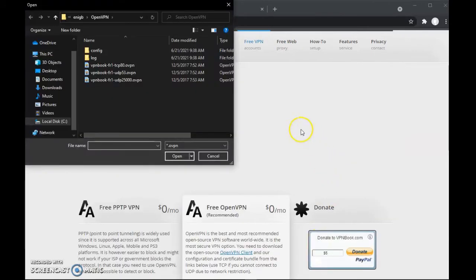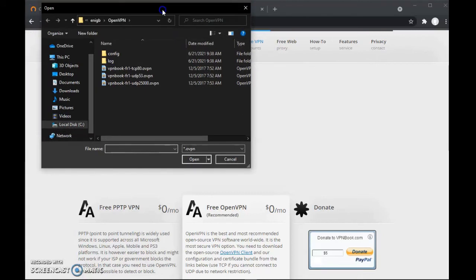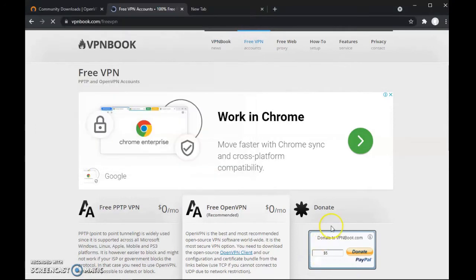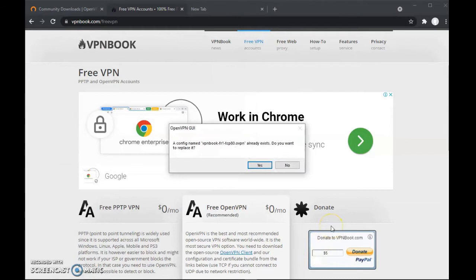Now this configuration file was extracted in the earlier video. There are two options for you. You can extract this onto your C users, your username, and OpenVPN, or the C program files. You will find that OpenVPN folder. So, for example, I've downloaded the France one. I can locate this and use the config file for the France server.